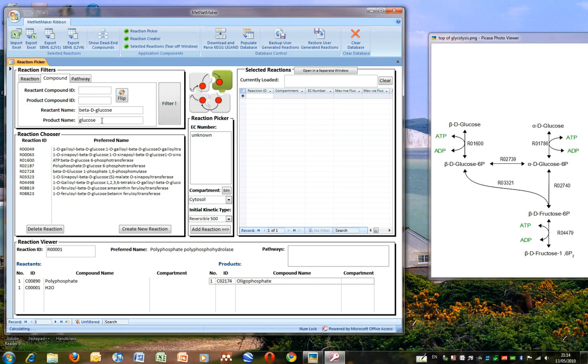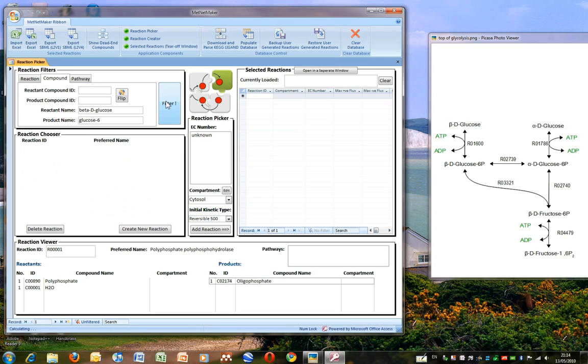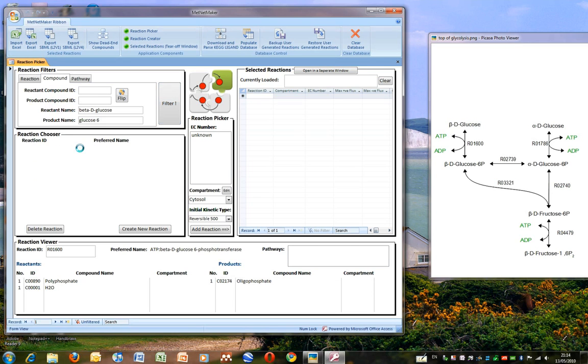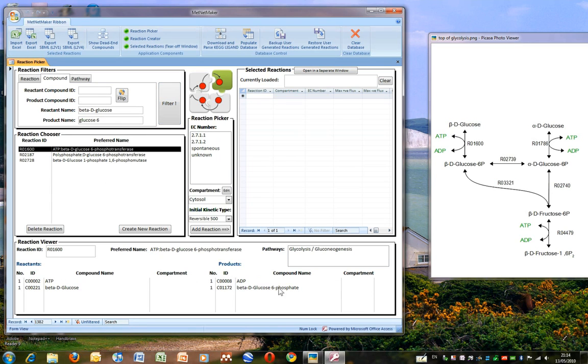So we can type in here, we're showing different ways of filtering down. In this example, glucose-6 is not the way to write it, and we can see by looking that we want to have a space before the 6. So we type that in, and we can see that there are 3 different reactions in this case that fulfill that condition, and this is the one where the ATP and ADP, and it goes between those 2. So we can select an EC number and add that to the selected reactions list.